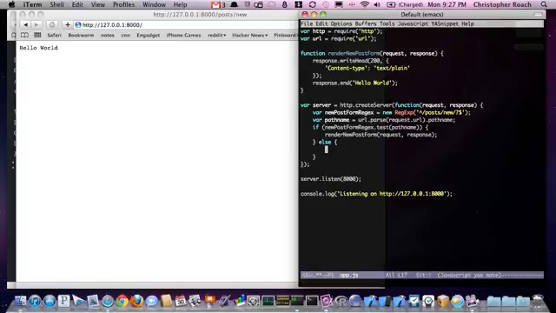If we don't, however, we want to return a 404 error. So we're going to pretend like we have a function already and just call render404. And we want to pass into that the request and response objects, as always.